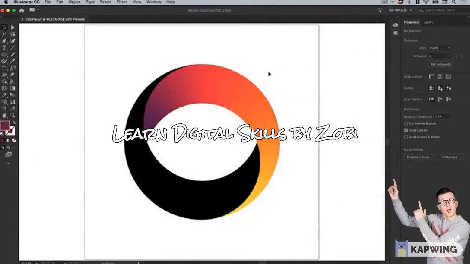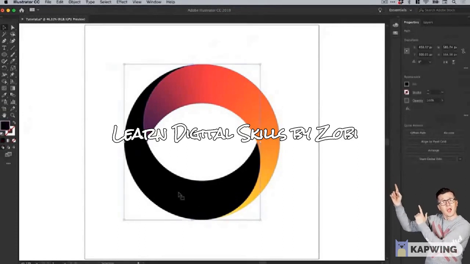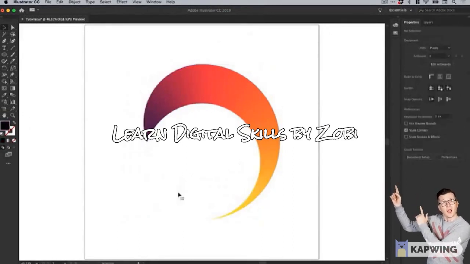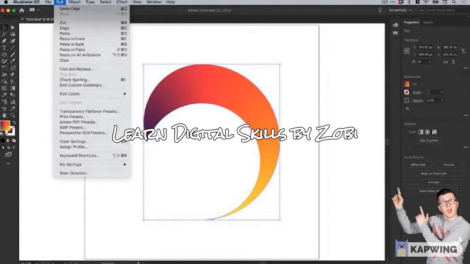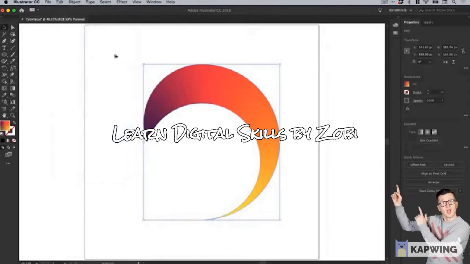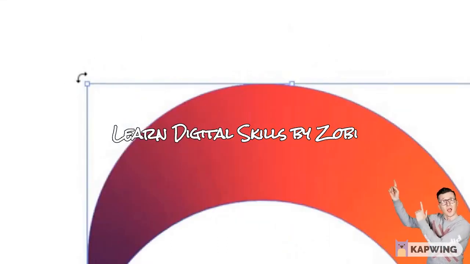So I've now created my gradient. I could go and create another gradient for this one, but because I've already created this and I'm going to be mirroring this in this example, I'm actually going to select the black shape, hit delete or backspace on the keyboard. Poof, it's gone. Select the gradient shape that I've got left and go to Edit, Copy, Edit, Paste in place. And if I hover over the corner, I see the rotate symbol.